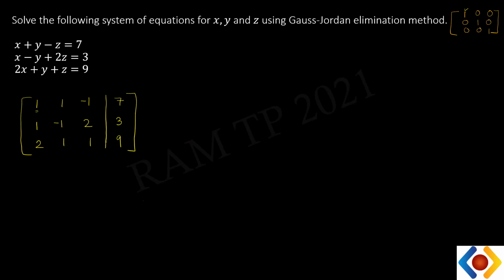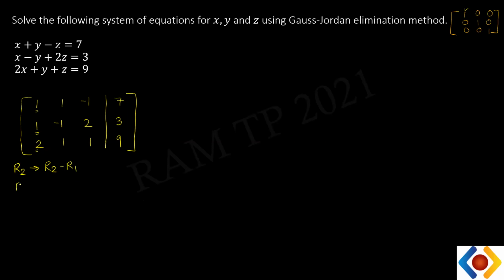Okay. So now the next objective, let's try to make this 0 and this 0. Should we do that simultaneously, or should we go step by step? Simultaneously. Okay. Let me write down for row 2. What do I need to do? We already have 1. Row 2 minus row 1. Simply row 2 minus row 1, right? That's it.